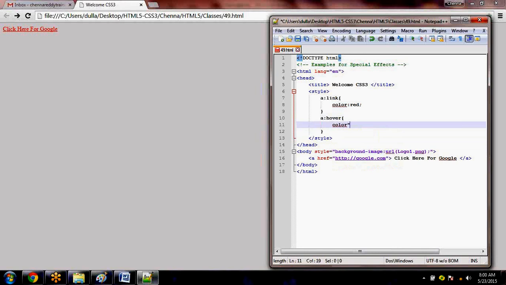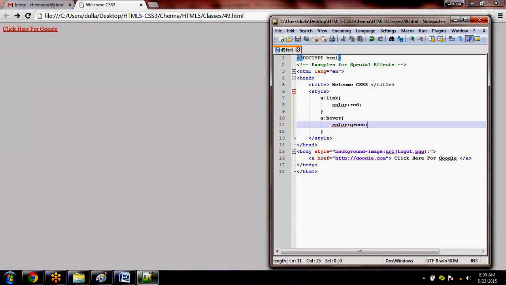You might have been seeing these requirements in your websites because most of the guys are experienced guys only. So let's say when I hover, I make it green. Look at this, see, it is changed to green. And remember this, even though this kind of feature is available in HTML, don't do it in HTML, try to do it in CSS. HTML, in most cases, is heavy. So do this one, green is changed.